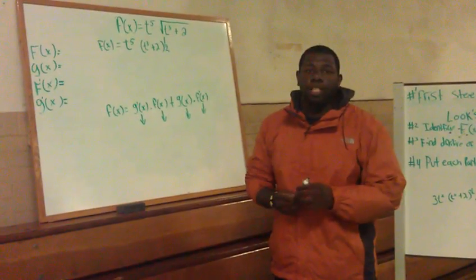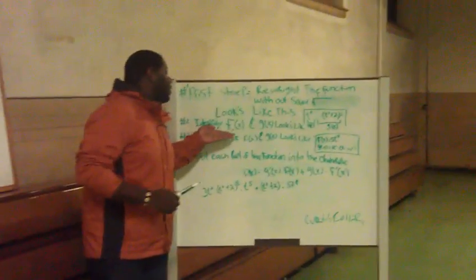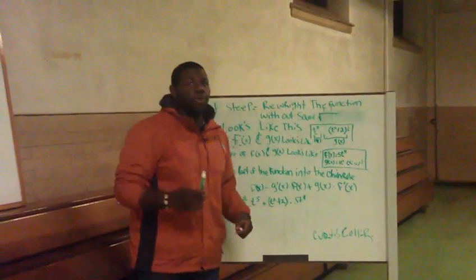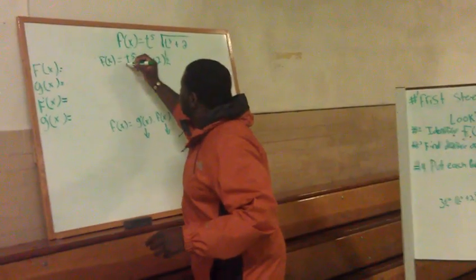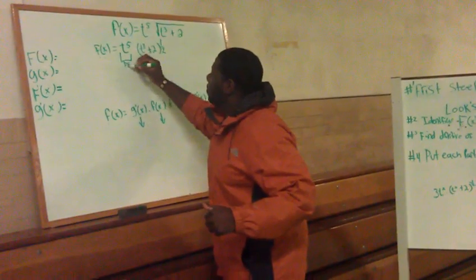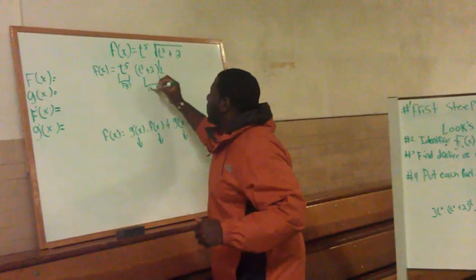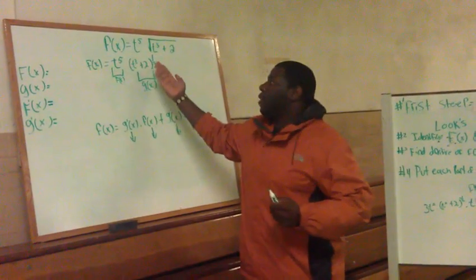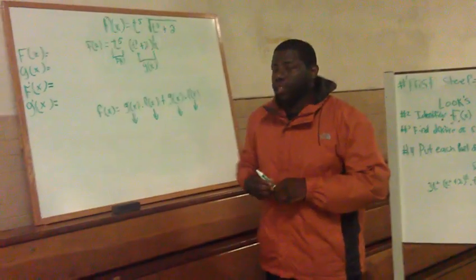Now that we have our function in polynomial form, the next step is to identify f and g of x. It's going to look something like this, and I'll show you over on the big board. I want to call the first part of my function f of x, and the second part of my function, here, g of x. Now that we have identified both parts of our function as f and g of x, we can go on to find the derivative of both parts.